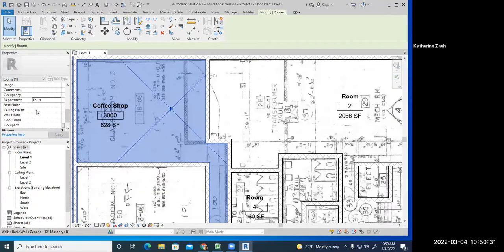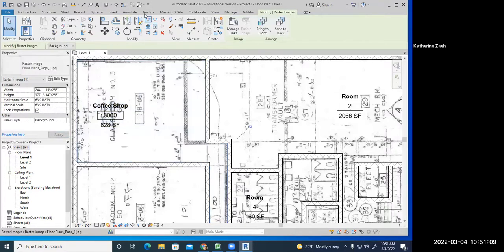In here, you can also put in your wall finish, your ceiling finish, your base finish. All of your finishes you can type into here. And then when you make a room schedule, it will show up. So if on here I put in my base finish is going to be RB1, it's a rubber base. My ceiling finish is going to be Gyp1. We're putting in gypsum ceilings. My wall finish, I usually split it up into the different sides, and I can show you how to do that, but I can say the wall finish for now is paint/acoustic panel. And I can put in my floor finish as carpet.